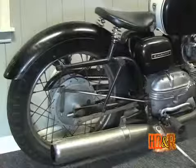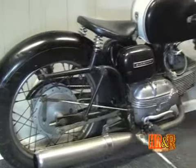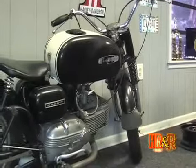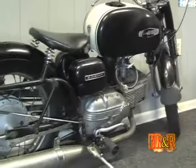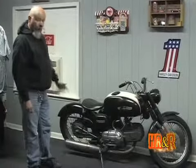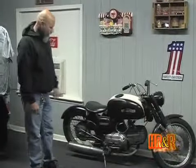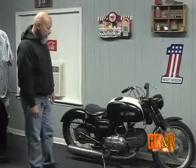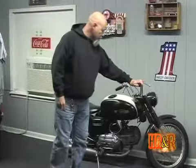Here's a bike that we just have on display. This is actually my wife's bike. We don't ride it, but it's a 1967 Harley. It was kind of a barn find, if you will. We've gone through a few things, got it running. And I do get it out and ride it, and occasionally I'll take it to a car show with us. It's just kind of cool having some old stuff around the shop.